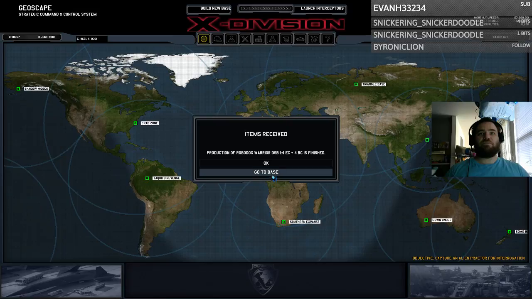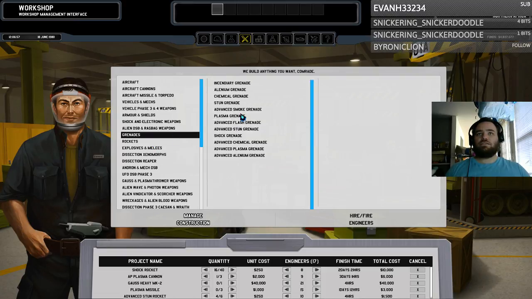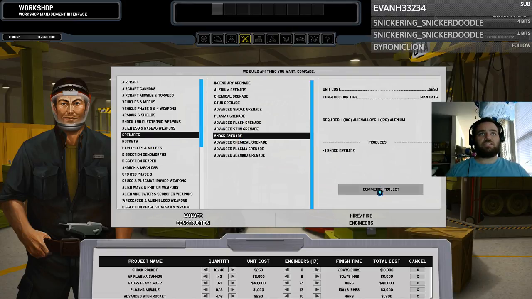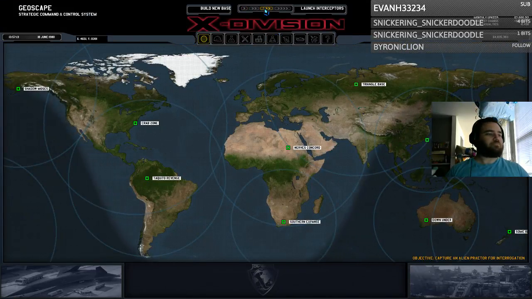Yeah, it was definitely a good thing that we ended up getting whatever that was, that last mission. More shock grenades too, probably, because them suckers were surprisingly efficient. So we'll say make me like 20 of them. We're getting a little low on alloys, but hopefully more raids will solve that problem. Hopefully.